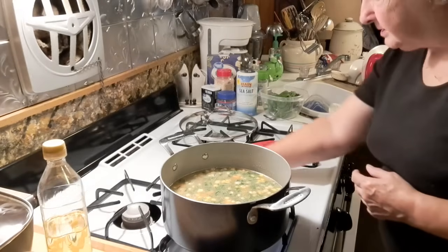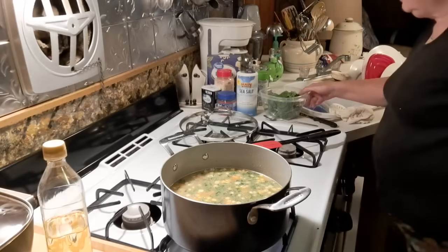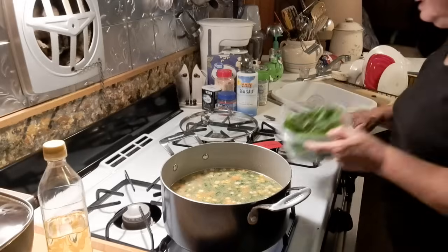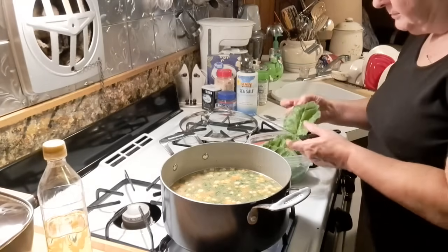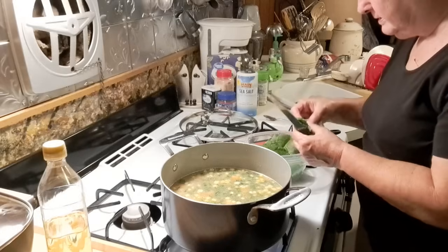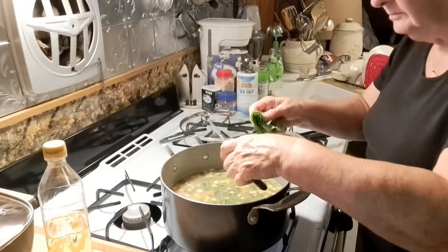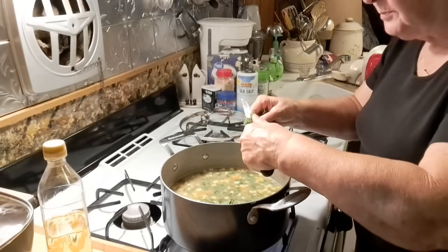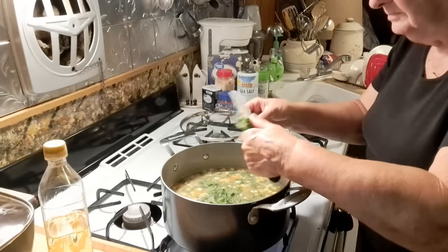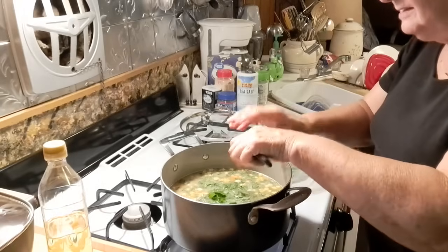If you like tomatoes and you want to add tomatoes, hey, add you a can of tomatoes in there. Whatever you like. I'm also going to make it healthy, and I went out there and harvested a few spinach leaves from my perpetual spinach, or Swiss chard, and guess what? I'm going to put those in there. I'm going to try to chop them up a little bit, though. It's all right if they're a little bit long. So just because it's poor man's soup don't mean it can't be healthy. And who knows, you might like your poor man's soup.